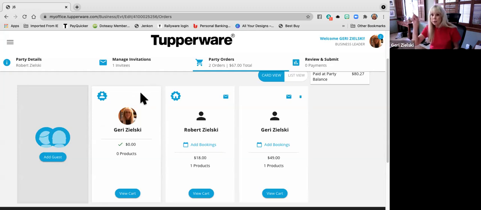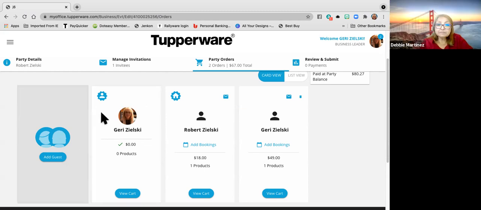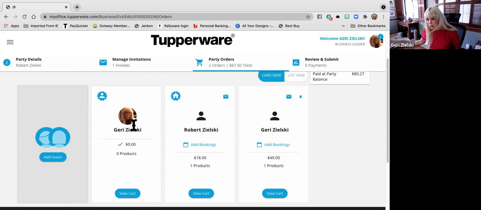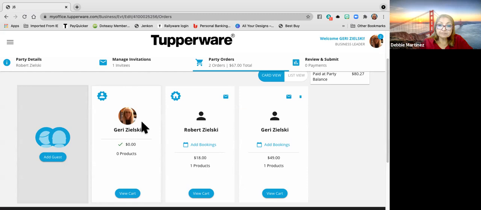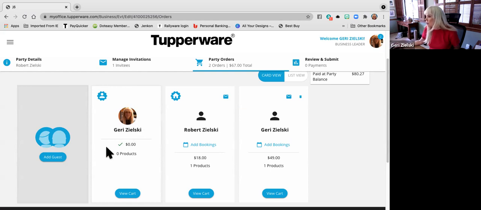Remember how we could have the little radio buttons and we could click on it and that would create a consultant order? Well, it's already here. If I wanted to order something for myself, or if we pay for the thank you gift, it gets dumped here. So I can order things here for myself. Coincidentally, I'm a guest, so this little icon here shows that I'm the consultant and this is the host.